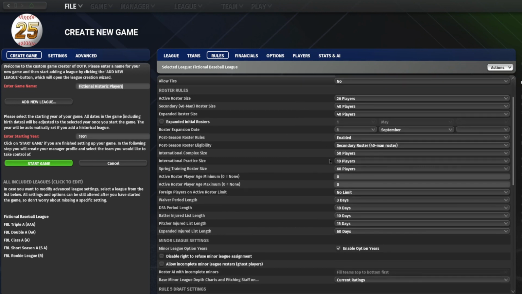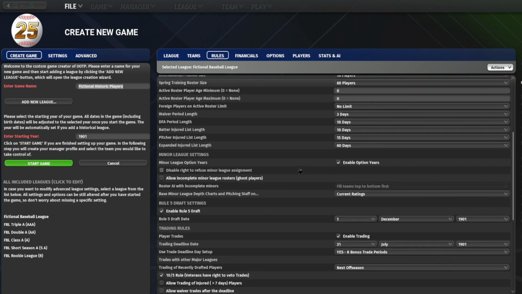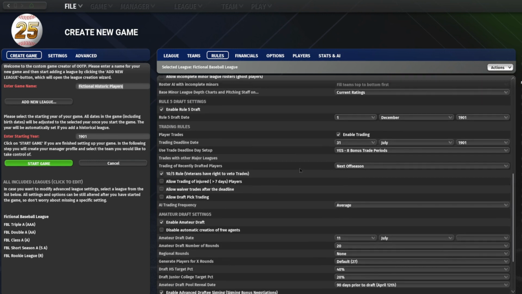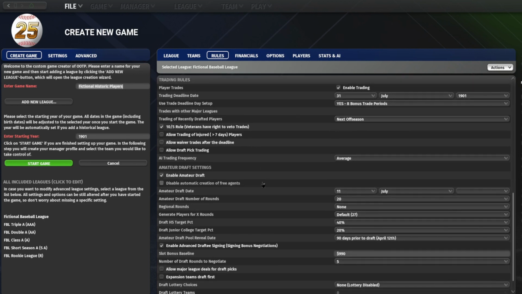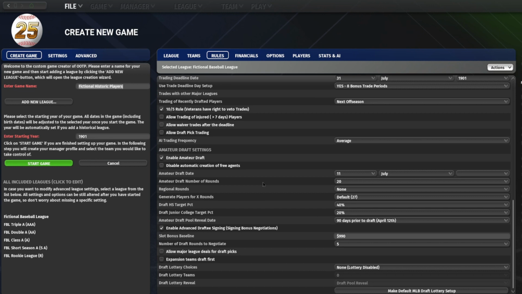You can set all your industrial complex, all that stuff. Let's see, what else do you want to set? You can put on your draft pick trading if you want. I mean, it is a fictional world. If you want a lottery, you can enable that.